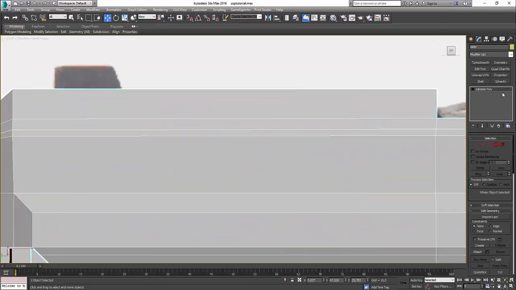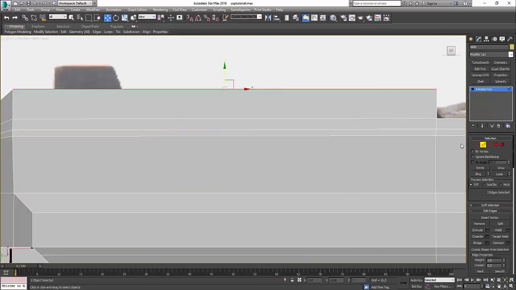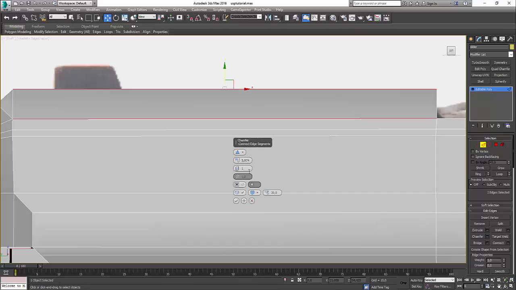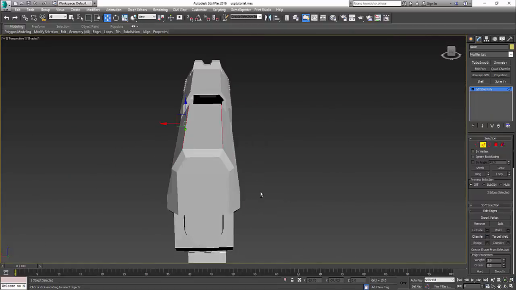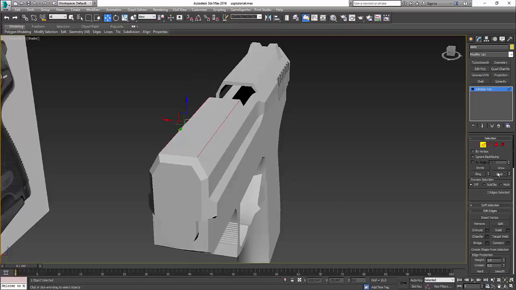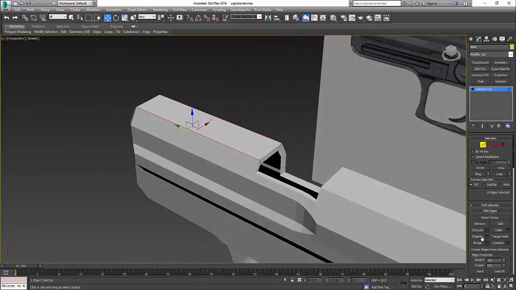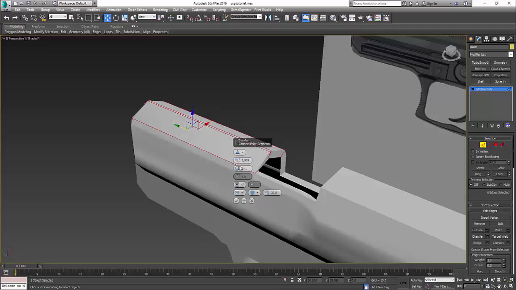I'm just wondering if I should add these bevels, these ones, now or later. So I'll just try and edit and add them in now.